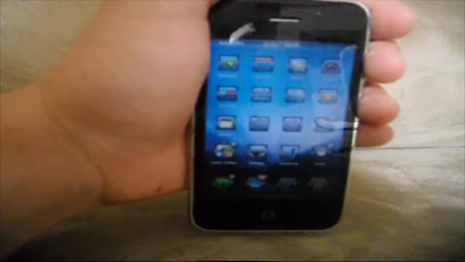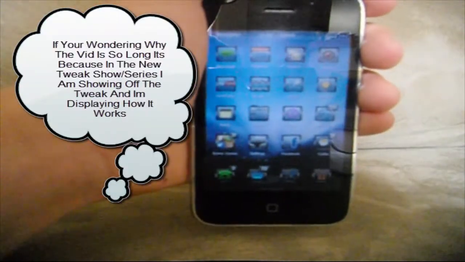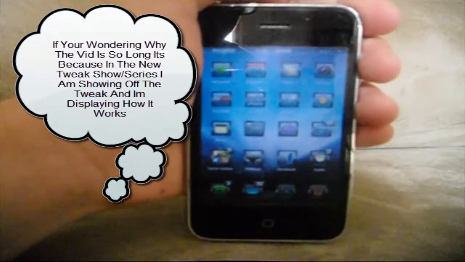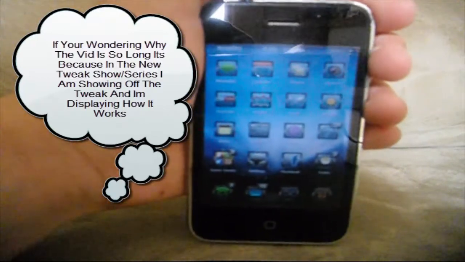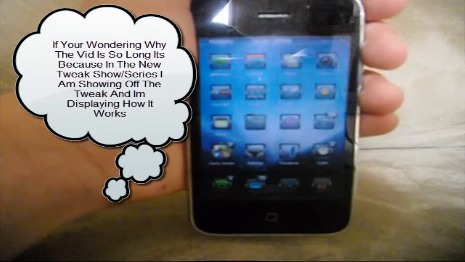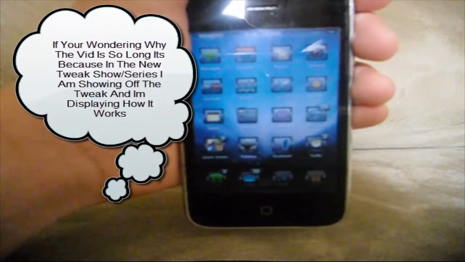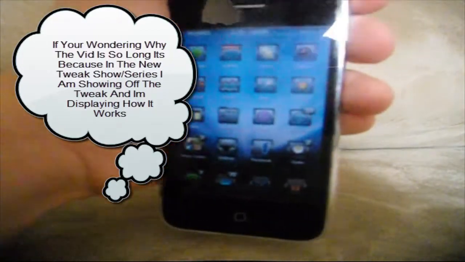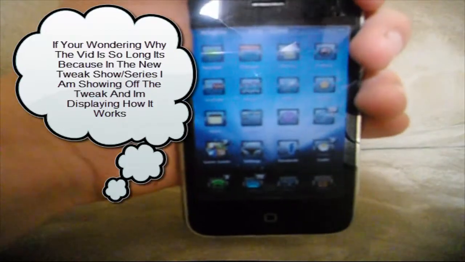You might be wondering why in the title of the video, which is right up there, it's only 5 tweaks this time. The reason that it's only going to be 5 tweaks this time is because I want to start a monthly occurring show, like a tweak show, where I just display 5 tweaks which I think are very cool and are very useful. There is no name for the show yet, but I'll get into details about the name at the end of the video.